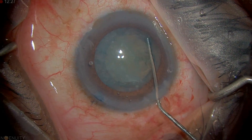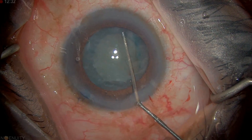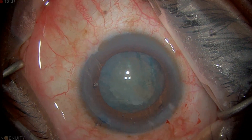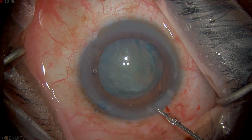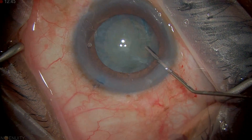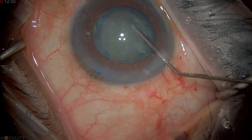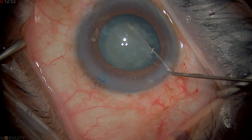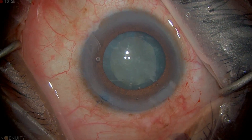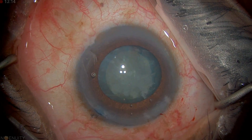Anterior capsular block is where fluid gets behind the lens, pushes the lens up against the capsulorhexis edge, and when you infuse more fluid you get a rupture of the posterior capsule. I infuse the other side as well and now I'm going to see if this lens rotates. I always tell my trainees: hold the cannula like a pencil, start from the left and try to rotate to the right — if that doesn't work, go the other way. We have some rotation, so we're ready for nuclear disassembly.